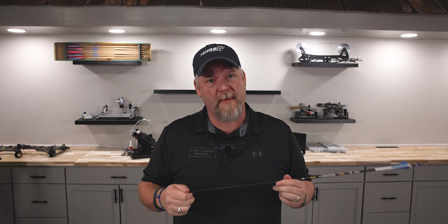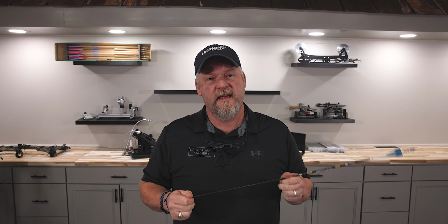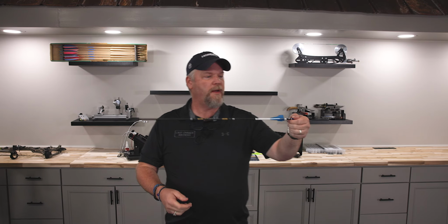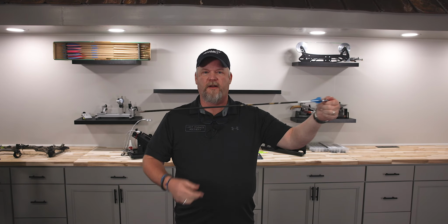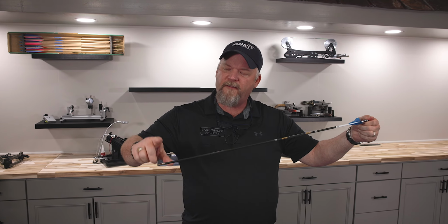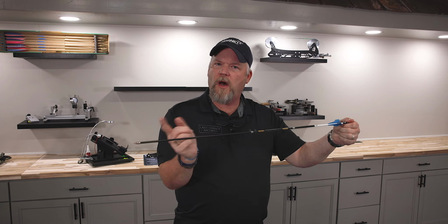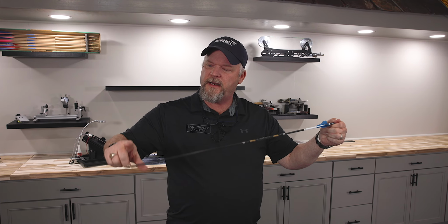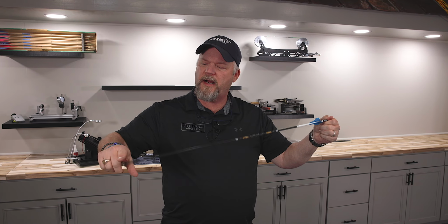I can tell a difference in my groups, even with a fall away rest, if I make sure that the node is on my arrow rest. So let me show you two different ways that you can find the node. The coolest way is if you hold the nock in your fingers like this, and then when I tap, I feel a vibration go up the shaft that I can feel here, kind of like I'm fishing and I'm getting a nibble here. That's kind of what I got going on.